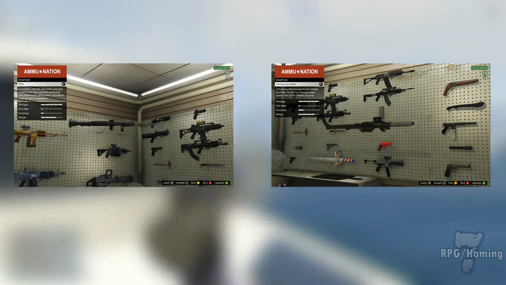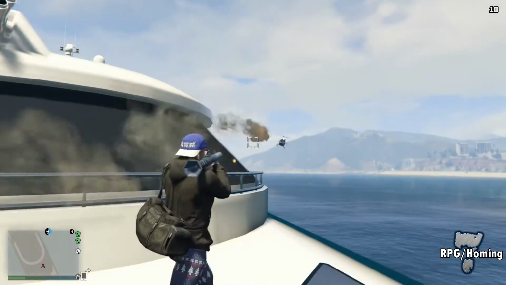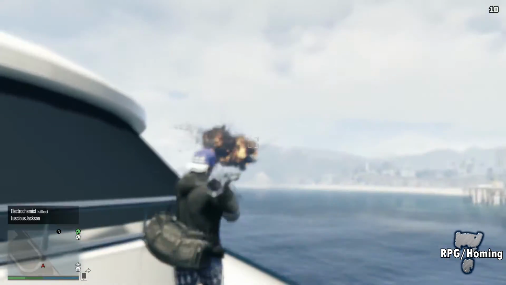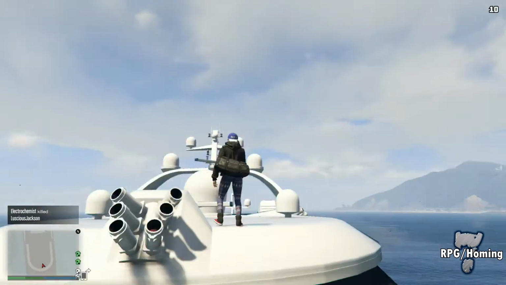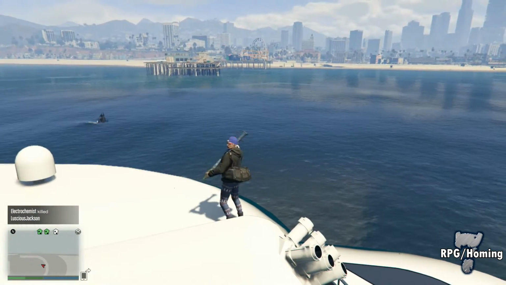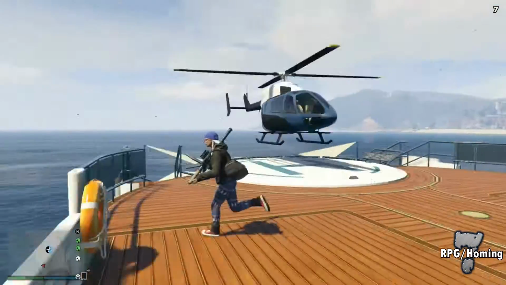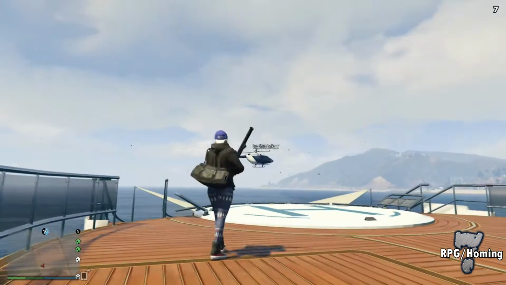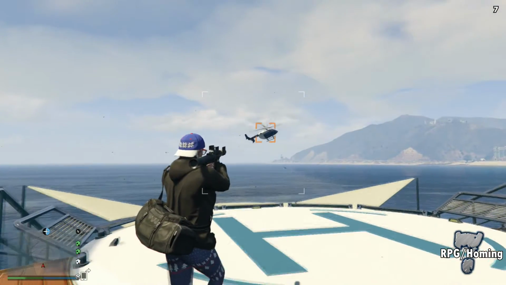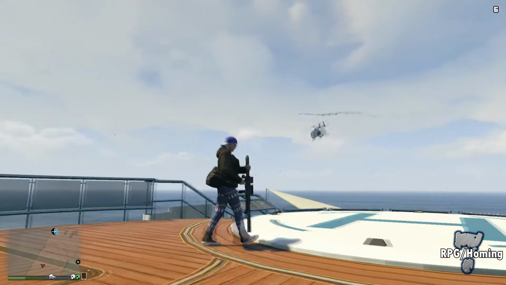Up at number 7 we have the RPG and the homing launcher. I put these both together as they are equally useful. As you can see, the homing has a lock on, which makes it easy to take out some targets, but much harder when taking out other players in free mode, which is why I suggest the RPG with high personal accuracy for free roam.